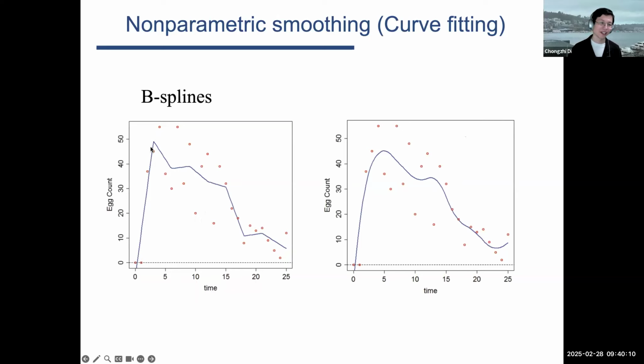But of course, people might ask, are there really a change point over here, right? Is this like really sharp changes over here? So we wanted to get more smooth fitting. So we can use more smooth basis functions. The right-hand side is what we are getting. So this seems pretty reasonable.